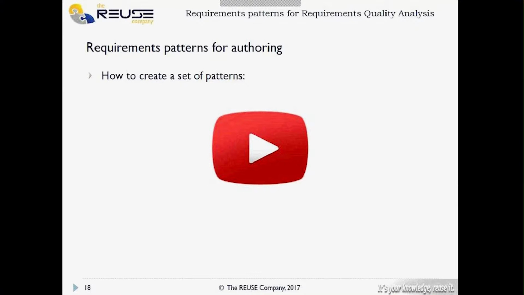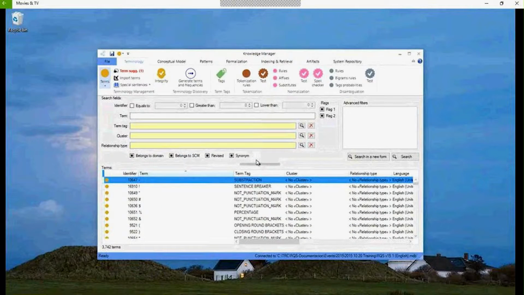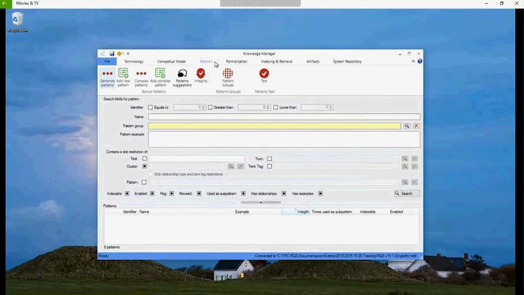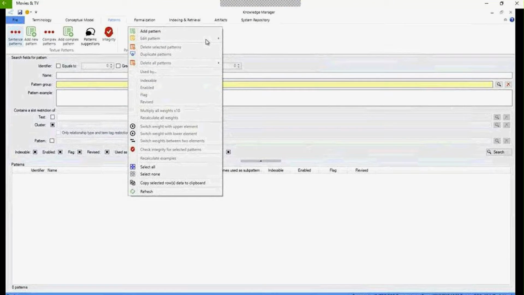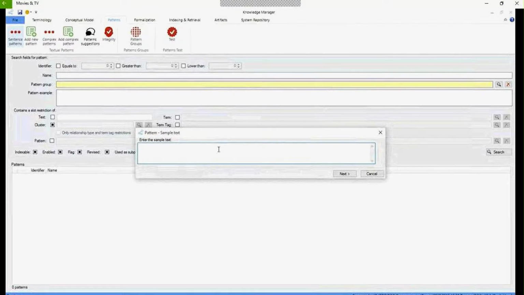So now let me show you how easy it is to create a new requirement. I will use a video so that it is shorter in time. I have just shortened some writing periods to have it quick. So I will try to explain what I'm doing here in this video. I start with an empty list of patterns. So I will add a new pattern now, right?